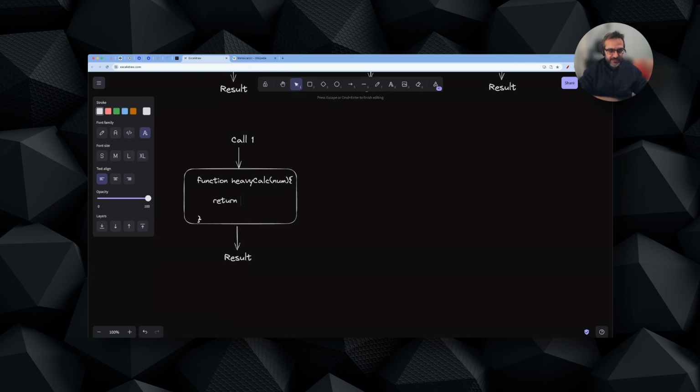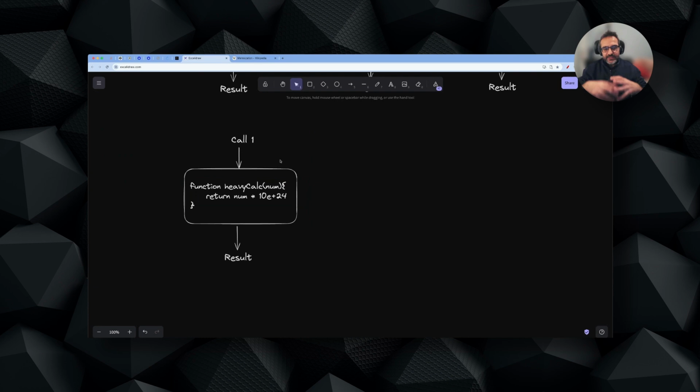So it returns the number multiplied by a really, really large number. I'm using a scientific notation here. So this is a multiplication that is really heavy. It's going to take a while to multiply any number by this huge number.